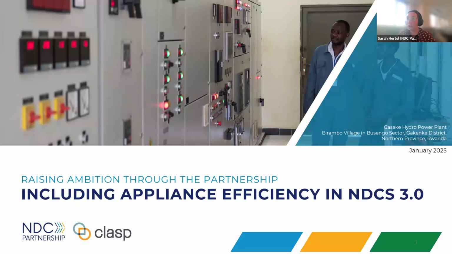So thank you all for joining us today for the first of the 2025 Raising Ambition Through Partnership webinar series. This series is in its third year now, and we are excited to start this year off talking about appliance efficiency in NDCs 3.0. My name is Sarah Hertel, and I'm the NDC Enhancement Knowledge Specialist with the NDC Partnership, and I am in charge of running this webinar series. So you may have seen me last year as well.